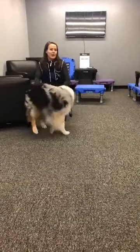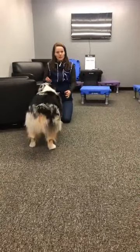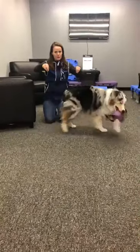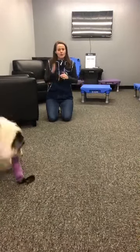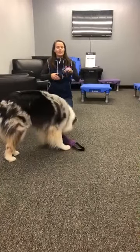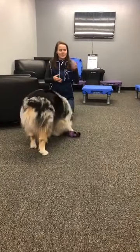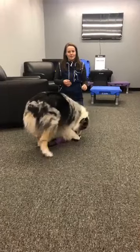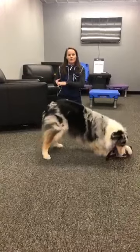So what I found was really helpful with my students was giving them a target to go to. So you can set this up in a lot of different ways. If you just have cones, set up 2 cones that are a good distance apart from each other. The humans loose leash walk up to the cones, stop, shake hands, and then continue walking. But what you can also do is create a target for the dogs to go to as well. So like I was saying in that come when called exercise, dogs become so magnetized to it, it's almost like that's all that they're looking for. So you can build in that muscle memory of just walking up to the dog and ignoring them and going straight to their climb, sitting there while you do that exercise.